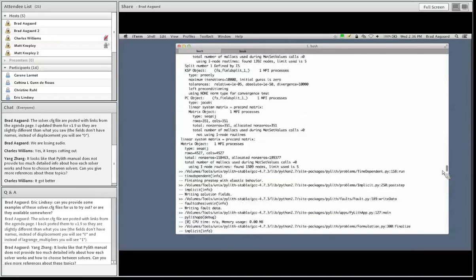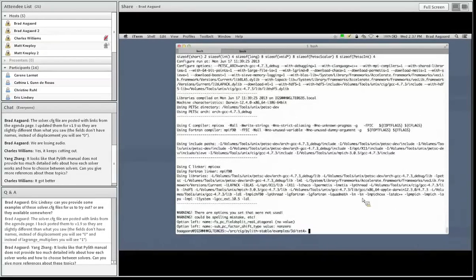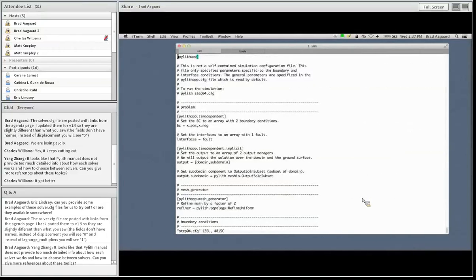The FSPC field split real diagonal name changed to FSPC use AMAT. And you can see that in the solver configuration files that I uploaded. It doesn't make that big of a difference here, but some stuff will fail if you don't have that in there. The non-Schur stuff will not do the right thing.